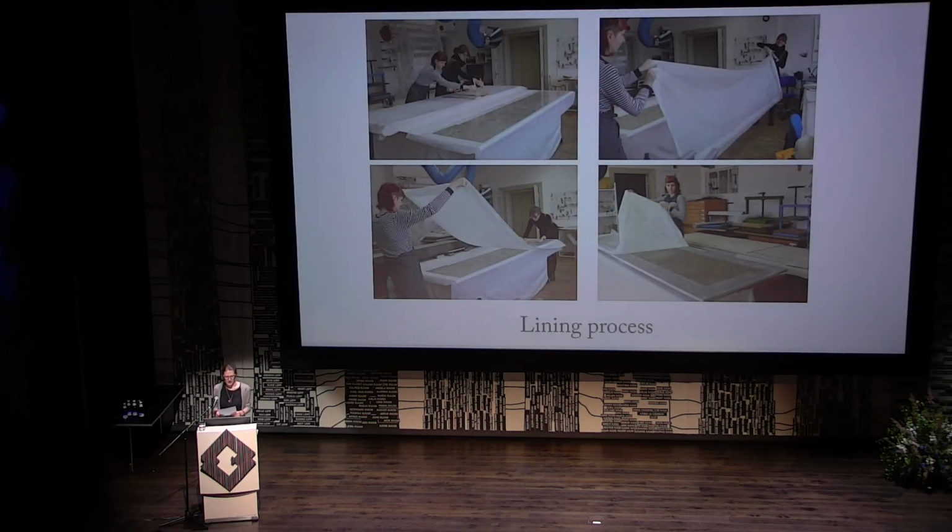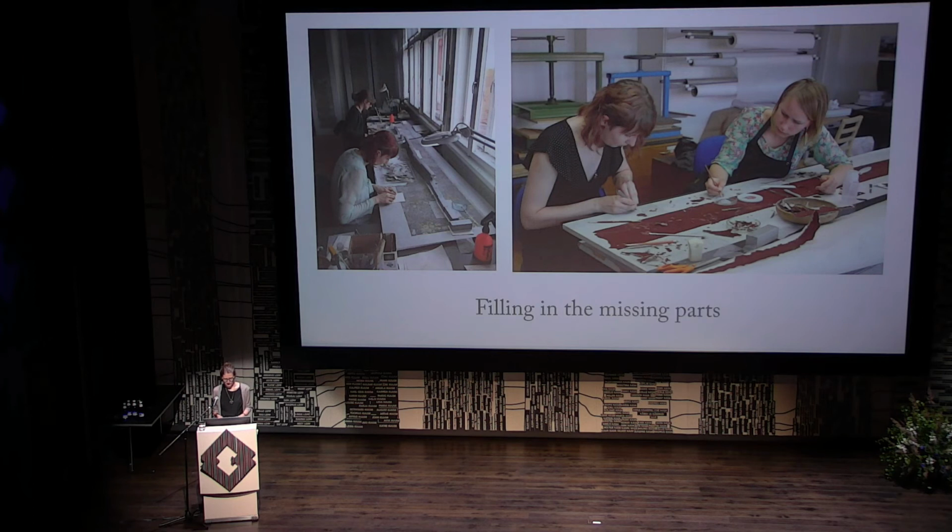For lining, a full-length sheet of Japanese paper was pasted up with a thin paste and pressed down into position on the back of the damp object. Supported by Hollytex, the whole thing is then turned over onto the drawing board, leaving the original face up on top. The Hollytex covering the object is then peeled off, and the edges of the lining paper were then attached to the drawing board with a thicker paste, and the object could be left to flatten and dry naturally. The next time-consuming step was filling in the losses.